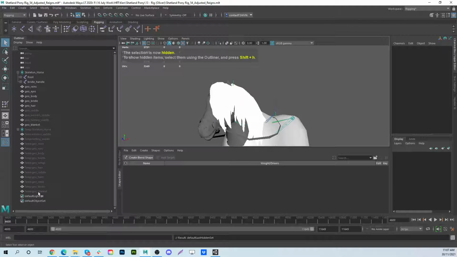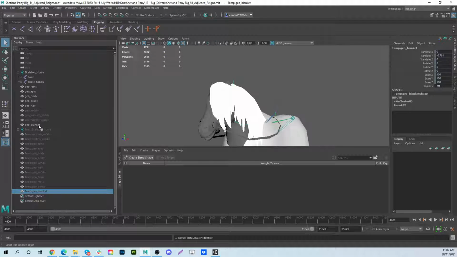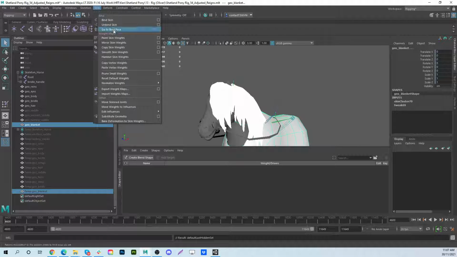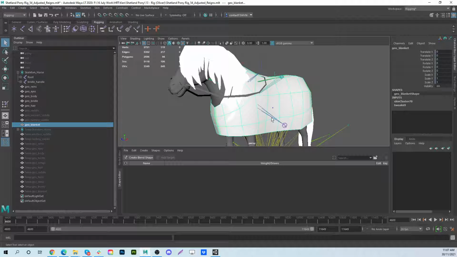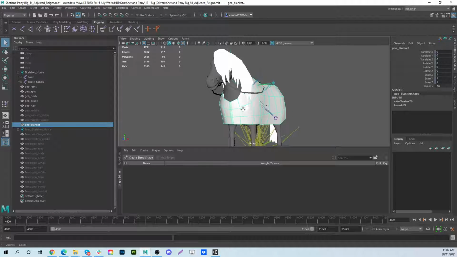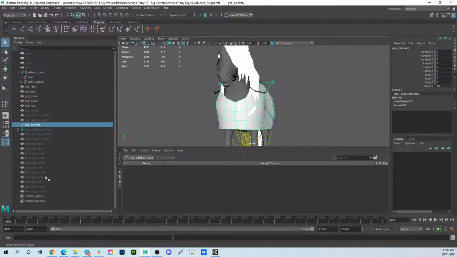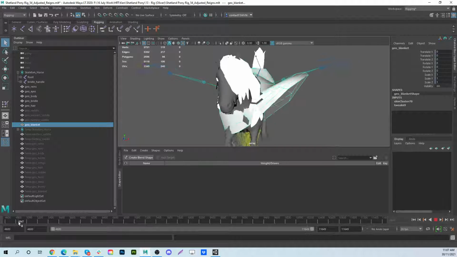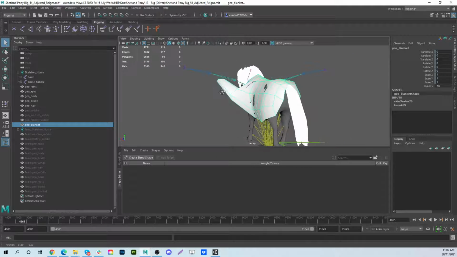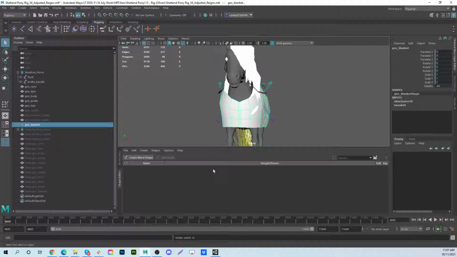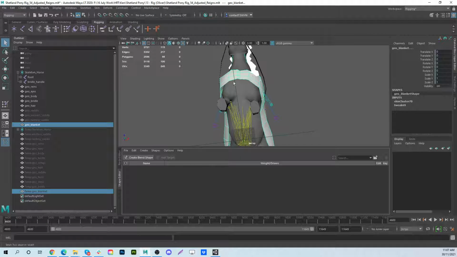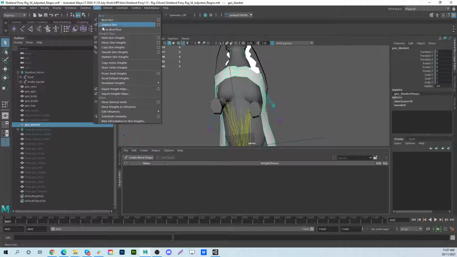If I just take that blanket and I click on the new blanket and I say skin, copy skin weights, in theory, just shooting from the hip, that seems correct. But if we press play, you'll see it's very distorted and all weird. Okay, so let's go back and undo that. Undo skin weights. Yeah, just go back to bind pose again.